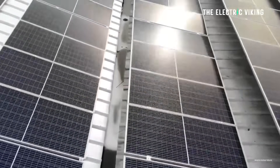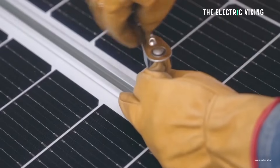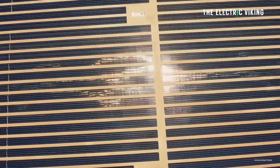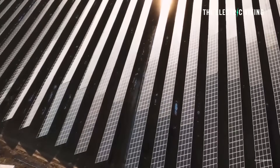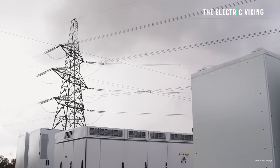Scientists say they have created what they consider to be a genius solar tower design that can generate power 24 hours a day, 7 days a week. It's feasible to increase energy production using this solar tower. Do we even need battery storage anymore? Well, if they're telling the truth, maybe we don't.